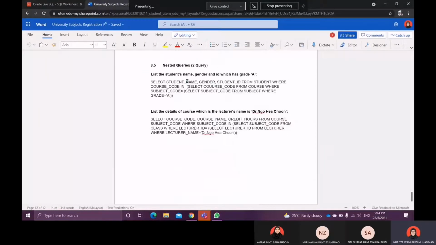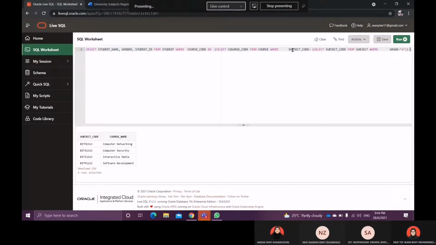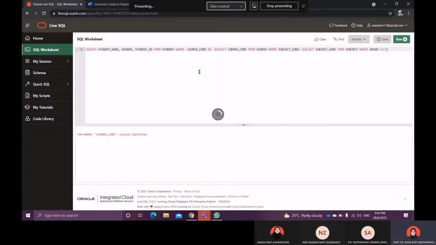For nested queries, list the student's name, gender and ID who has grade A. The command is like this. So these are the students' names that have grade A.